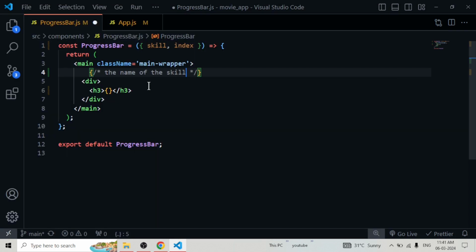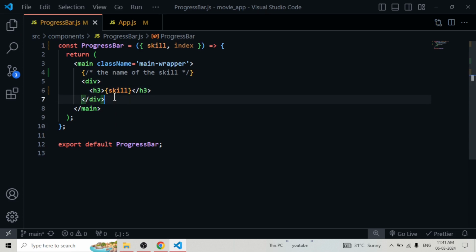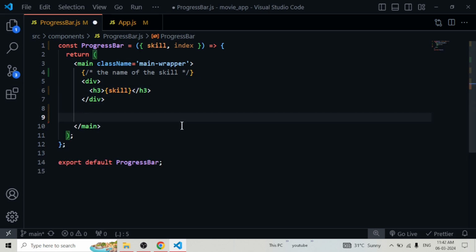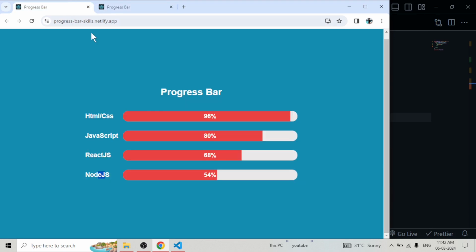We are receiving each skill here, so I'll render the skill. Next, I'll create the main content, this progress bar.